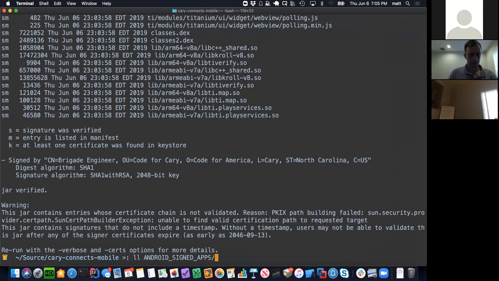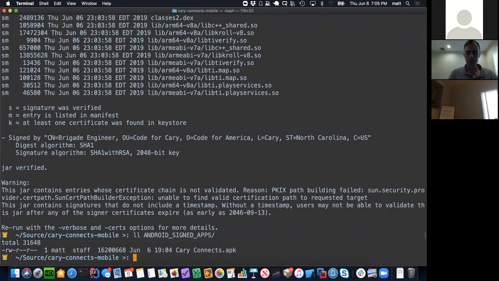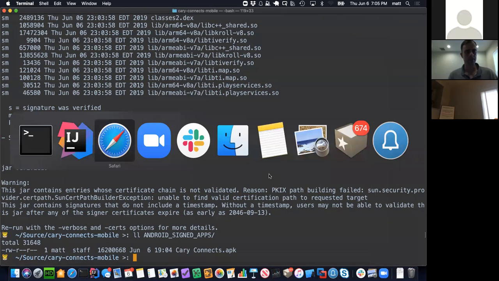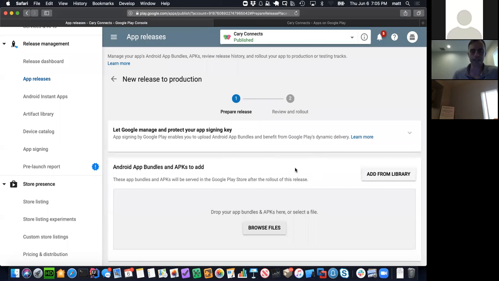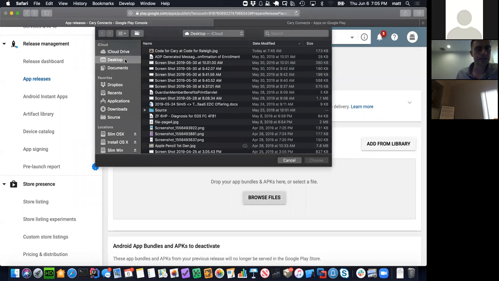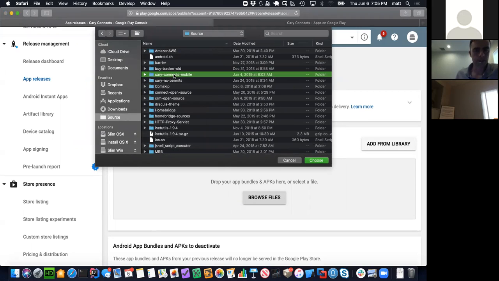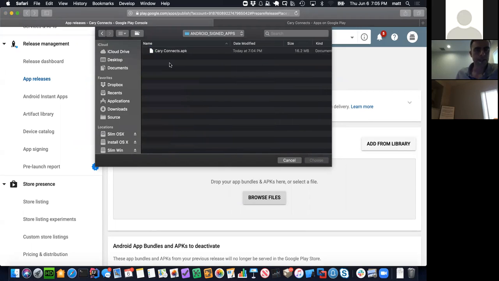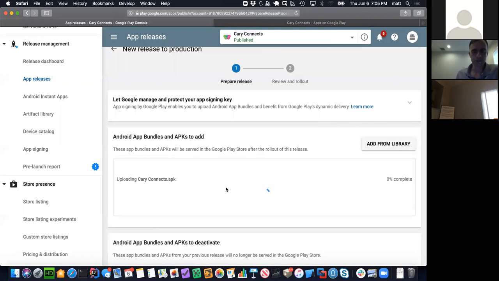And if we look at that file, it looks untouched, right? And that's the file that you would use when you're saying browse for file. That's the one you would upload to the store. Yes, that's exactly right. We come in here. Now this, I'll choose it because it's going to give me an error on purpose. I know it's going to come in here and say you used the same version number.